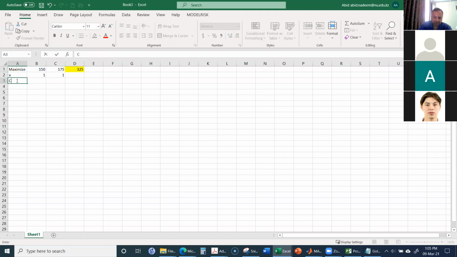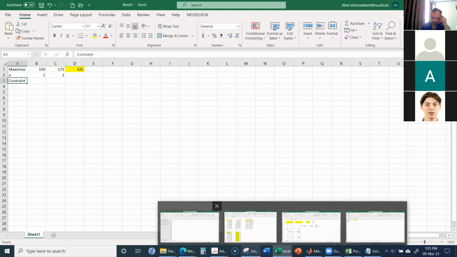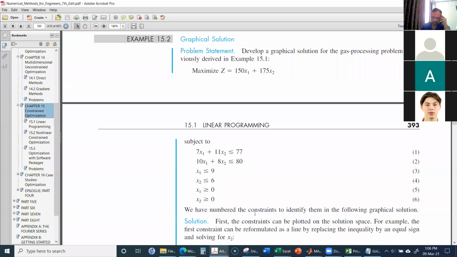And then what are the constraints? Let me go back. The constraints are 7x1 plus 11x2 is less than or equal to 77. So 7, 11, 77.